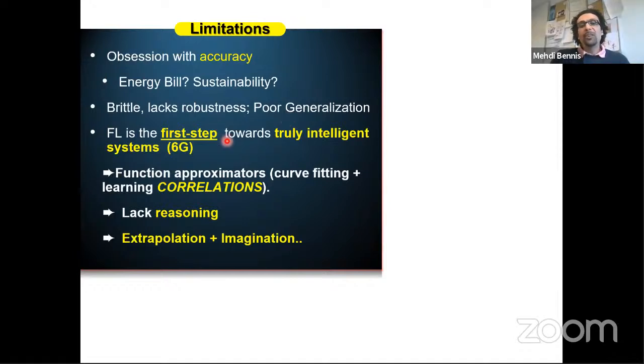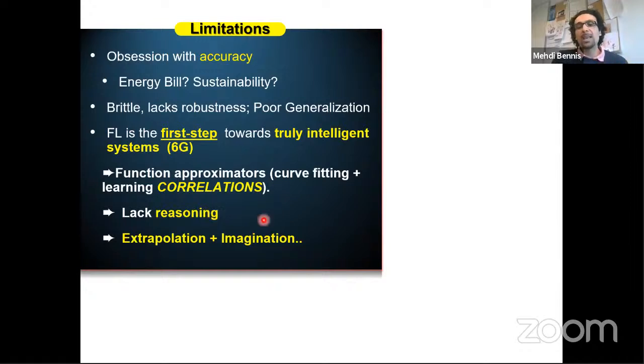And also the fact that federated learning is really one step, or I'll call it step 0, or step 1, of what a brain does, right? We had some very nice talks alluding to the brain. Essentially, what we are currently experts in today is just curve fitting, right? We are basically learning correlations and patterns based on, maybe small data, big data, and so on and so forth. But of course, human beings are better than that, right? We have other cognitive tasks that allow us to do reasoning.